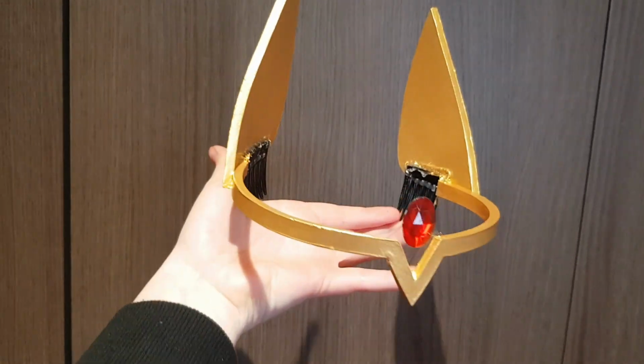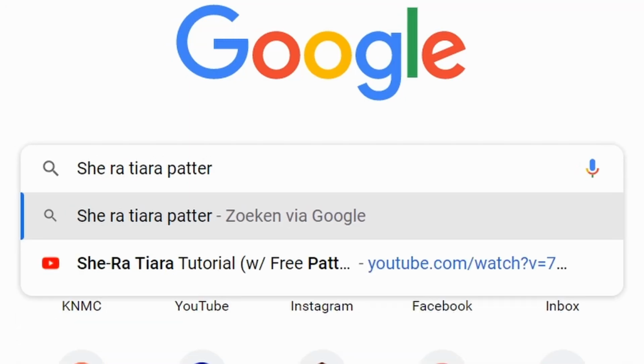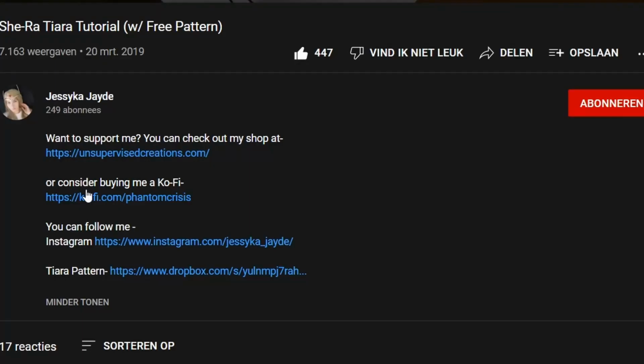Sometimes you will need or want to make a part of the costume yourself. Again, using my She-Ra costume as an example, it didn't come with a tiara, so that was something I had to make. The first thing I did was look up tutorials and patterns to make my job easier, and I was lucky to find a very good tutorial with a very good pattern. Using an existing pattern is often easier because you don't have to figure everything out yourself, and it makes the whole process go a lot quicker. I have used many patterns I found online. Some were free, some I bought from, for example, Etsy or other cosplayers, and I have always been very happy with what I got.